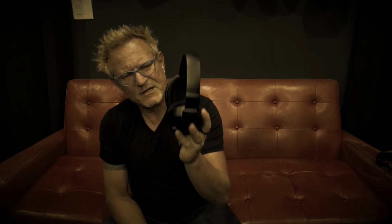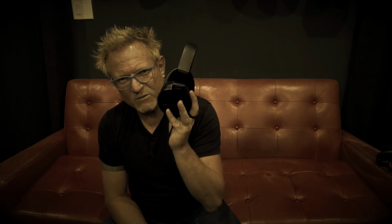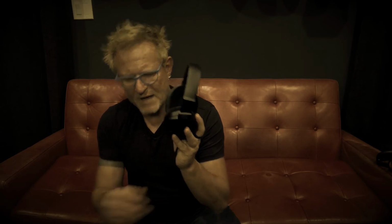These just seem to work a little harder for me, and I think I'm going to get my bass and my mid to upper treble a lot tighter with these than I am with these. Okay, now there are two other little things that also make a difference and were instrumental in me choosing the 660s over the 650s.